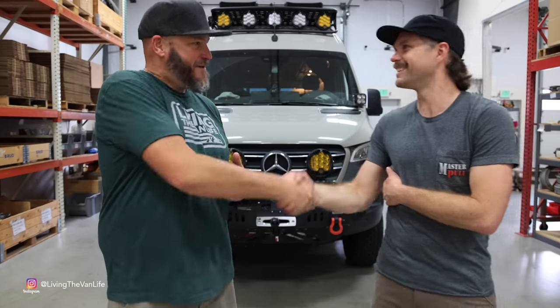We have successfully installed the SuperLine XD winch line from Master Pull on the van. The further I push myself and this van out into the backcountry, I've realized how important recovery gear is — having the right gear. There's only so much we can learn from researching online, so this has been an exceptional opportunity to come and meet with the experts themselves. I really appreciate getting the inside knowledge on what kit is necessary and how they go about doing it. Being able to see it in person and feel the products definitely helps.